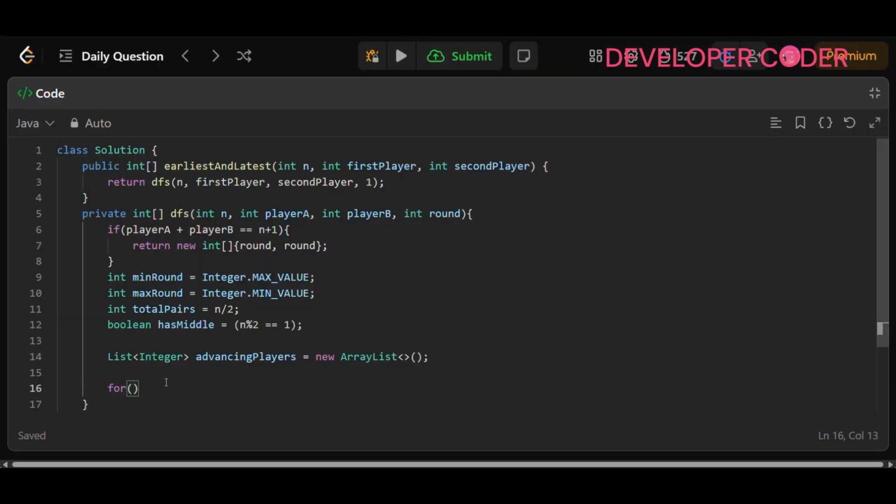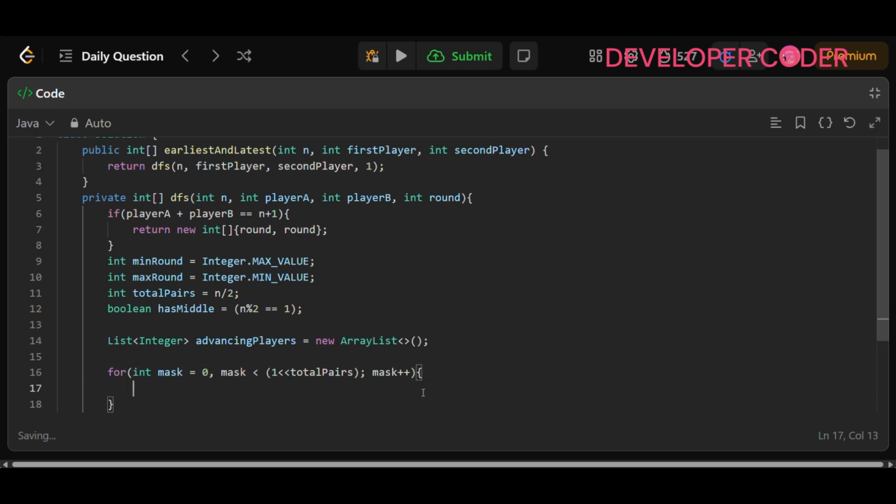So here I'm going to say for int mask, from 0 to 32. Okay, 0 to 31, total 32, right? So int mask is equal to 0, and the mask value is going to be less than 32. 32 I can say 2 power 5, or I can say 1 left shift 5. 5 is nothing but the total pairs here. Done. Clear. And here mask plus plus, that's it. Done.